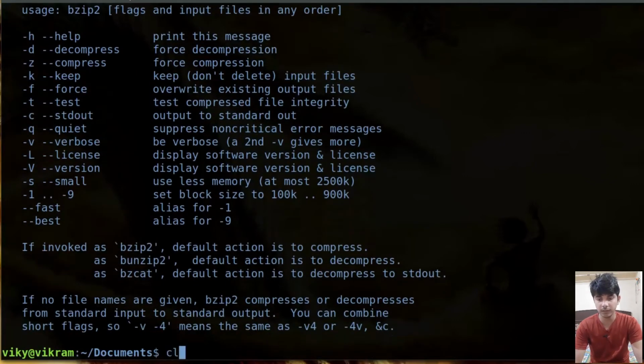Okay, now after that we have some other programs that can be used to compress files. For example, there is the xz program, there is the compress program, and there is the lzma program. Now when you compress using xz, the file extension will be .xz. Similarly, if you are compressing using the compress program, the file extension will be .Z. If you are doing it with lzma, then the file extension will be .lzma.